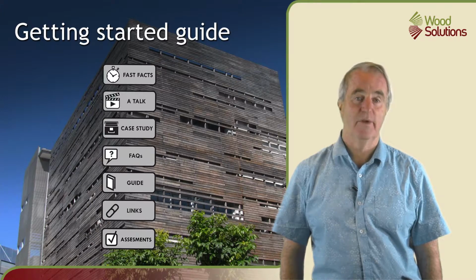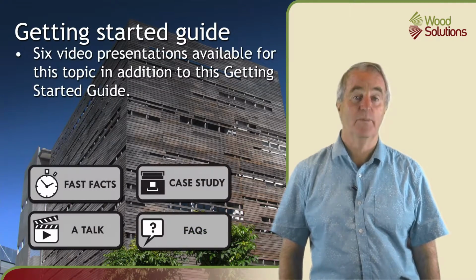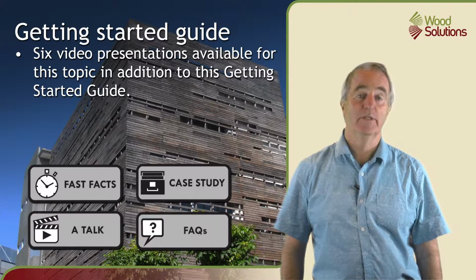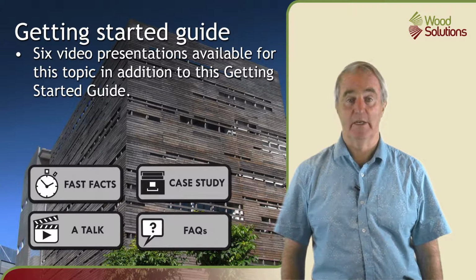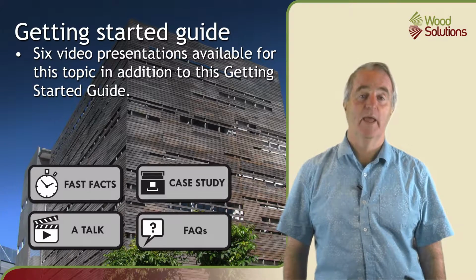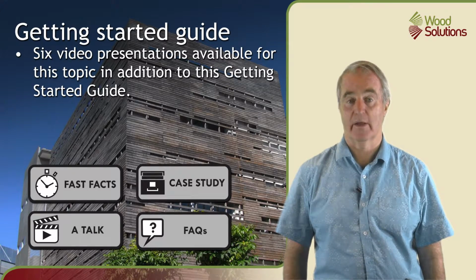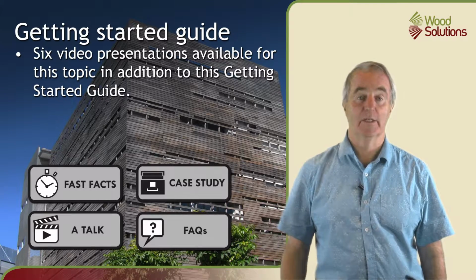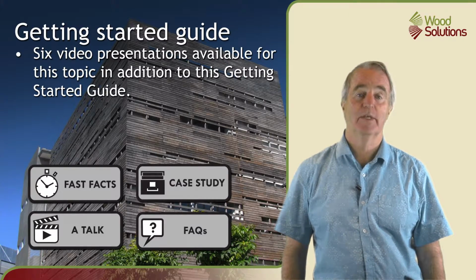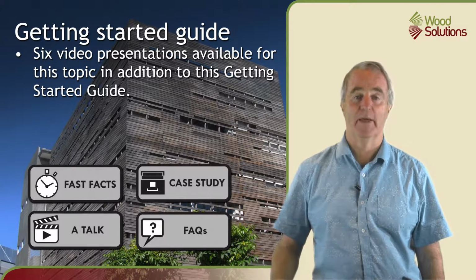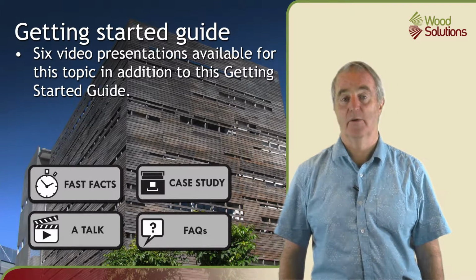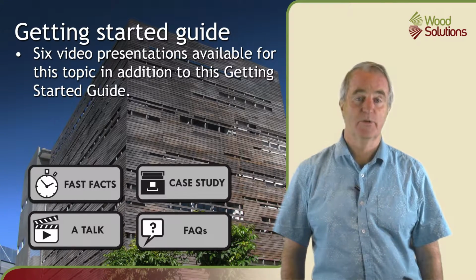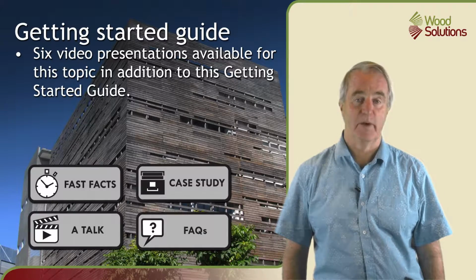There are 6 video presentations available for this topic in addition to this Getting Started guide. The videos are available for you wherever you have an internet connection, and you can watch them in any order and as many times as you like. They are all relatively short, from 3 to 8 minutes long, as each video presents information on only one aspect of timber product standards or building regulations. Their titles and a short description are on the online contents page for this topic.